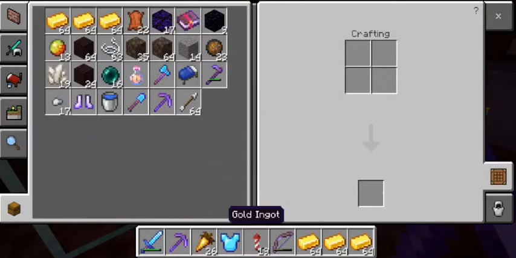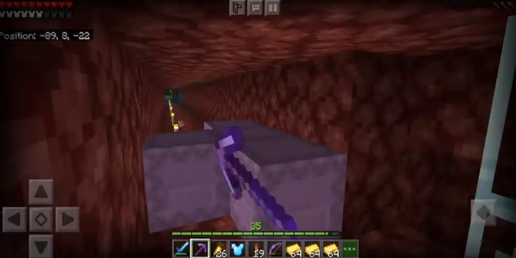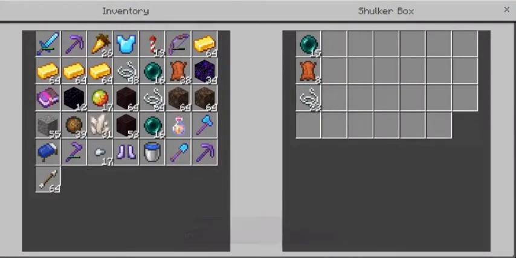So now I can throw almost 2 stacks of gold. And while he's giving me the stuff, I can start sorting it out at the same time.